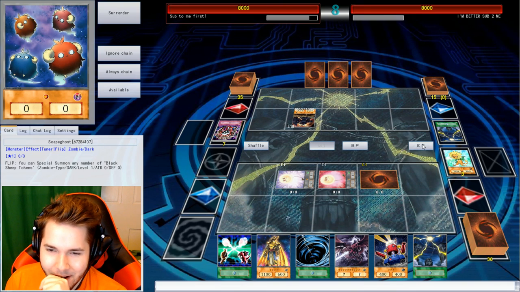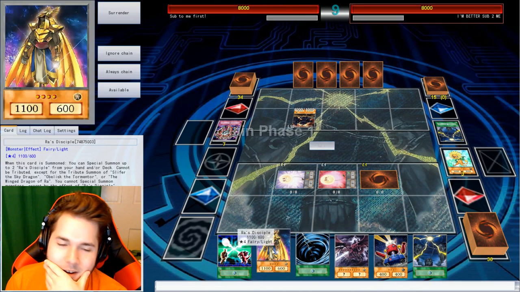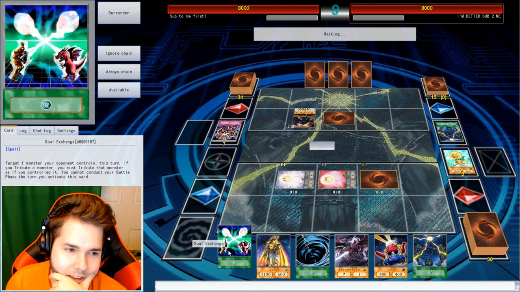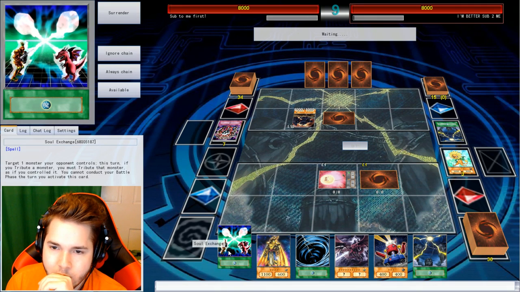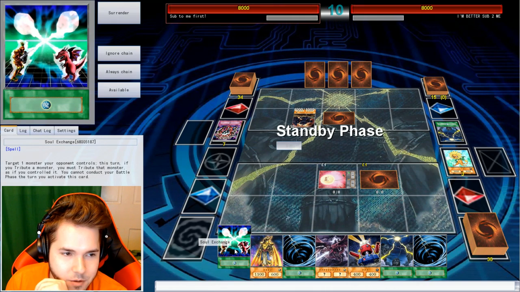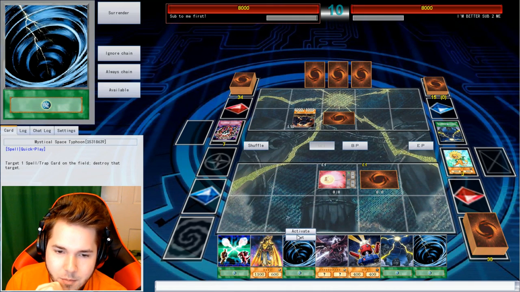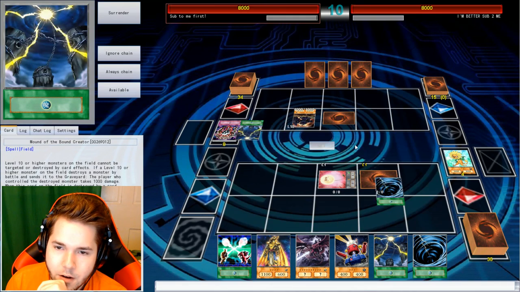Oh, I gotta play real careful, don't I? Yeah. So I have to keep so many cards in my hand, so I can't just go playing things. Alright, let's just get rid of one of your tokens. Okay. And I'll do 1,000. Oh, no, wait. Does that not work on tokens? Maybe not. Okay. Alright, I'm going to see if this'll work. Because this might be really good, but it might not work. We're going to Mystical Space Typhoon your Mound of the Bound Creator.